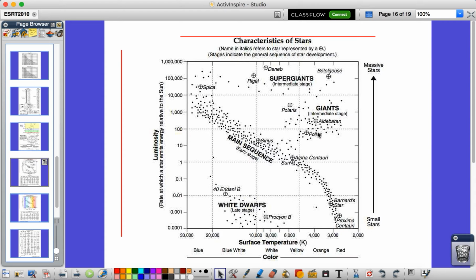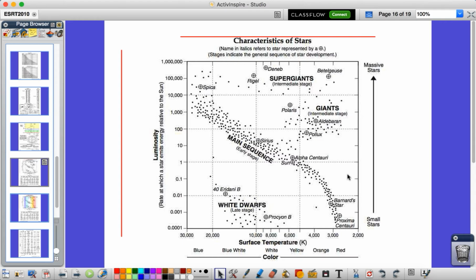Now, why do we have so many more stars in the main sequence? What can we infer from that? Well, what we can infer from that is that a star is going to be spending most of its existence in the main sequence, and then it'll spend less time in the giant and white dwarf stages. And that explains why when you examine the universe around us, you see more main sequence stars than you do giant stars. The reason simply being, there'll be more of them because stars spend more time as a main sequence star than they do as a giant star.